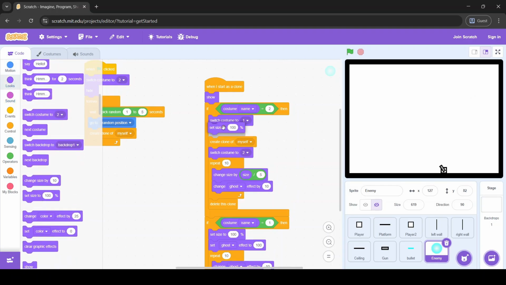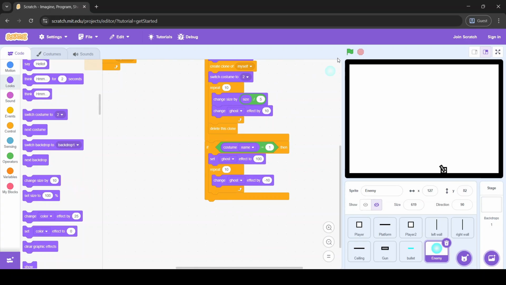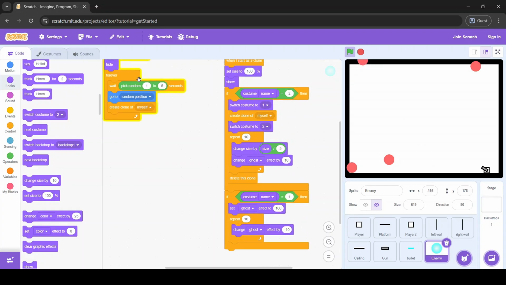You set size to 100%. There you can see there are many enemies appearing. So that's the spawn appearing animation.